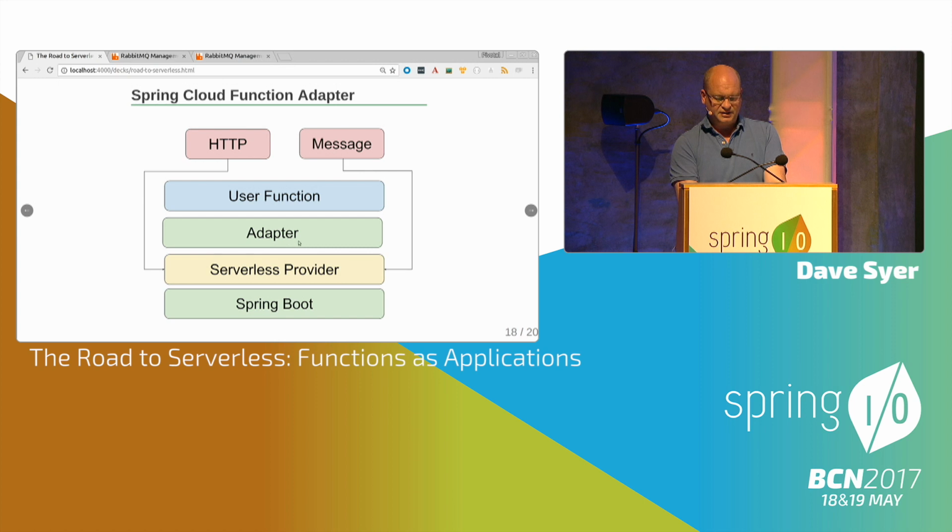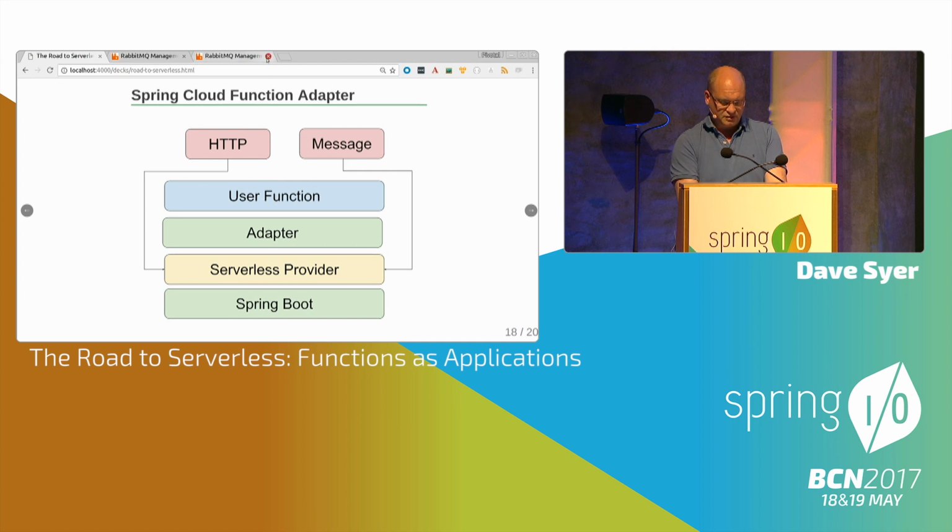There would be, instead of Spring Cloud Function Web accepting the HTTP or message input, an adapter, the native provider from Amazon, Google, Microsoft, whatever, and then that would hand the data down to some sort of adapter in Spring Cloud Function, which then would invoke your user function.